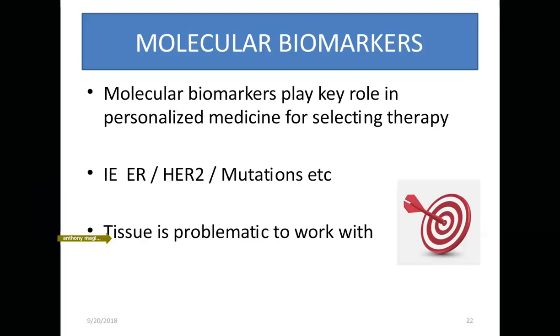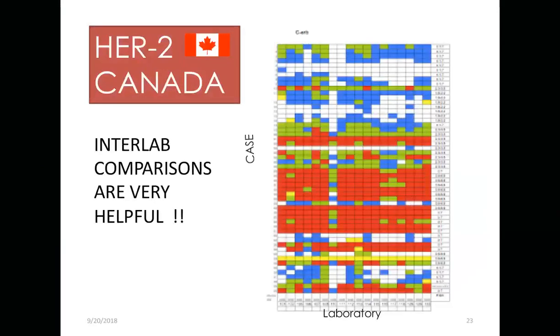Tissue is problematic to work with by its nature in terms of standardizing pre-analytics. And in anatomic pathology, we haven't had the history of critical standards that we have seen in clinical pathology. So it's somewhat of a new aspect to us as anatomic pathologists to really learn about how to do quantitative biomarker analysis within our specialty, as we've generally been a qualitative specialty. Engagement in external proficiency testing can be very valuable.